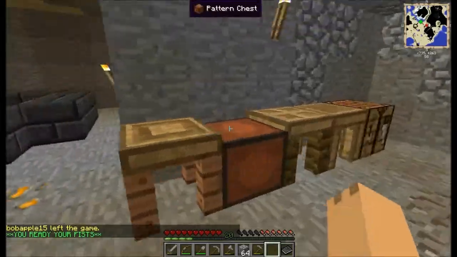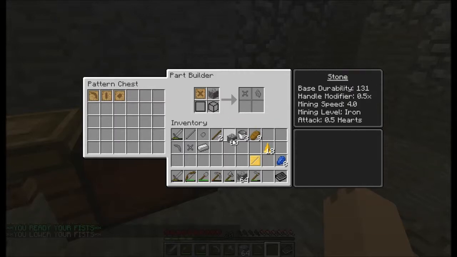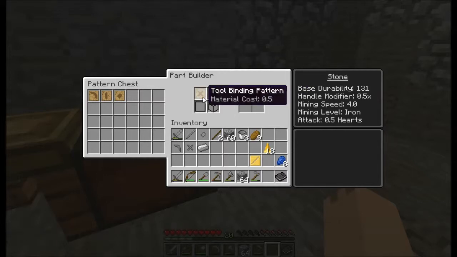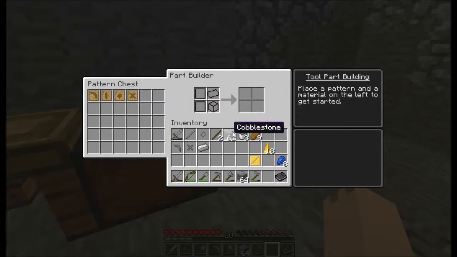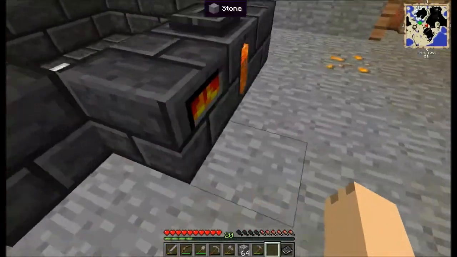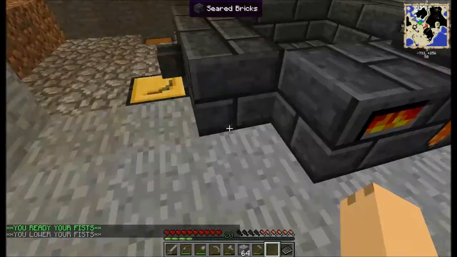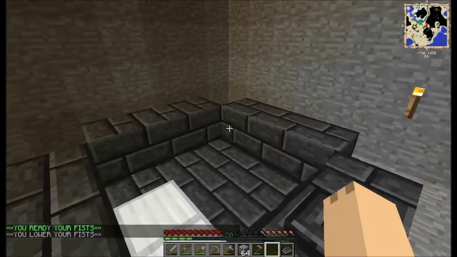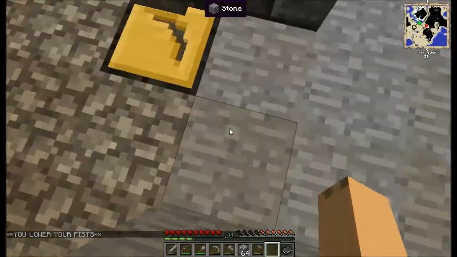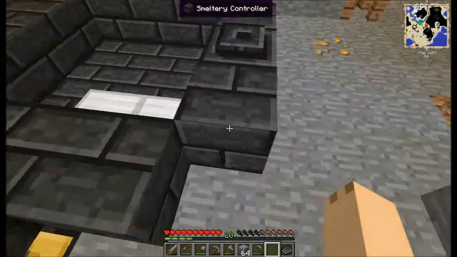So, this isn't going to be a permanent one. I've actually always questioned how much I'd like this. Let's make the binding out of stone. Handle modifiers half, mining level iron. I kind of don't want to now that I think about it. So, to say it bluntly, you can actually mix and match part components however you want. The downside of this is that you can lose durability. So you get less durability from certain items than others, etc.